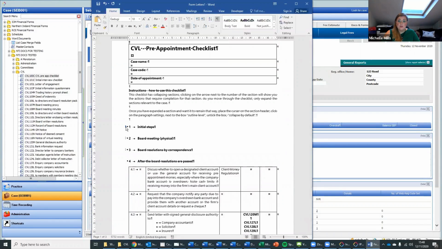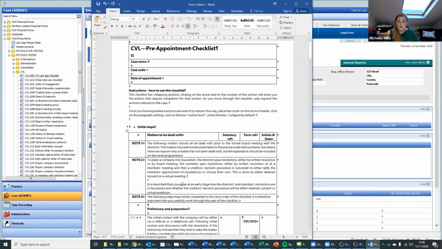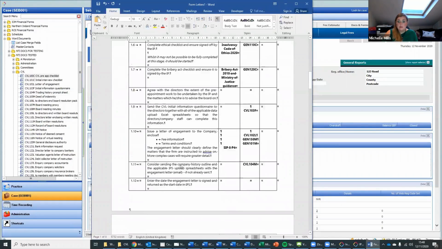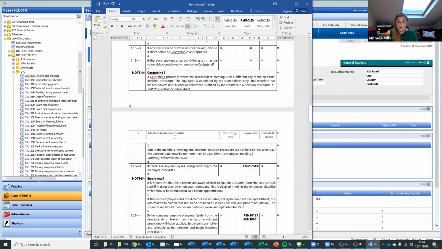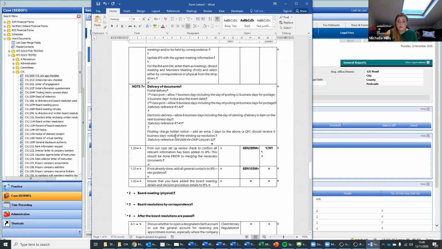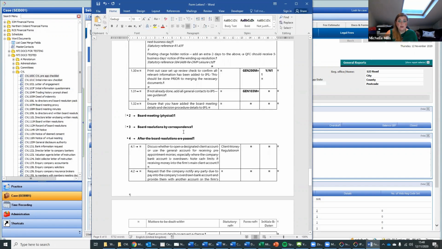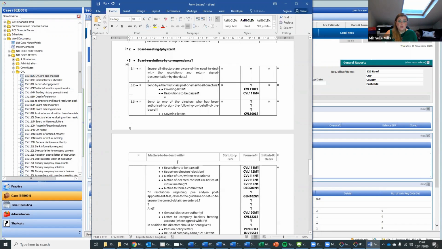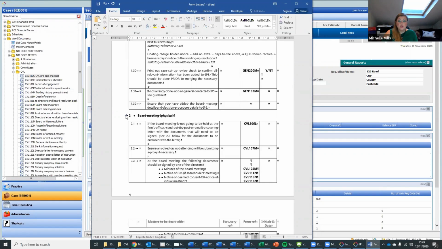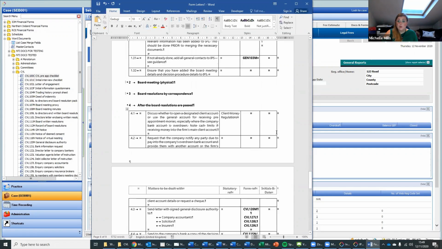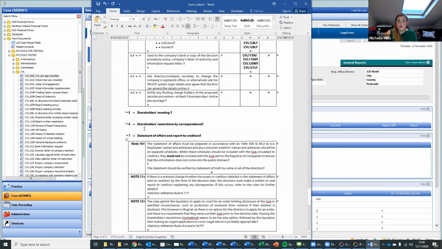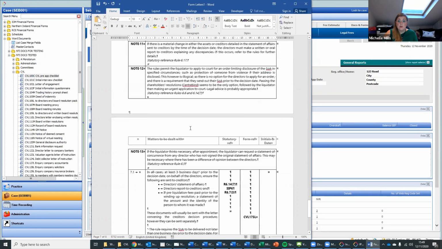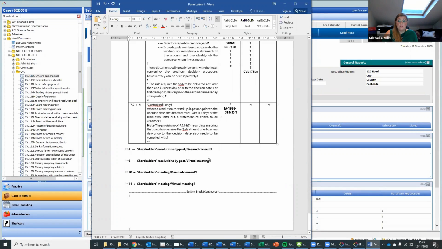So as you can see here, we've got our initial steps, which are split out already, but in cases and matters where there is a choice of what to do, we'll get to it. So here where you've got a physical board meeting, board resolution, or by correspondence, you have down arrows so you can pick which one you want, and it will give you all of the options to do for that specific thing. That also goes straight through to shareholders meeting and resolutions, as well as deemed consent, virtual meeting, etc. Given that there are quite a few variables on an appointment into a CVL.